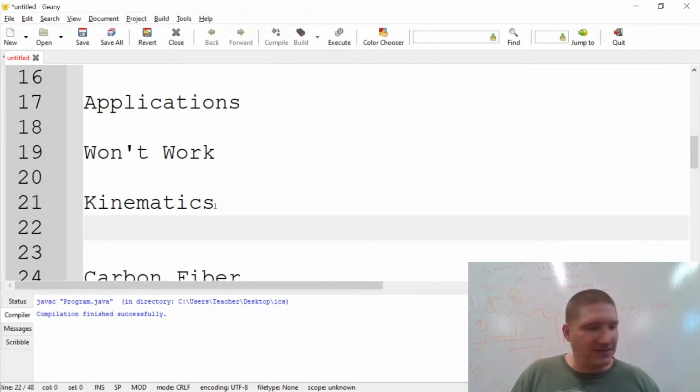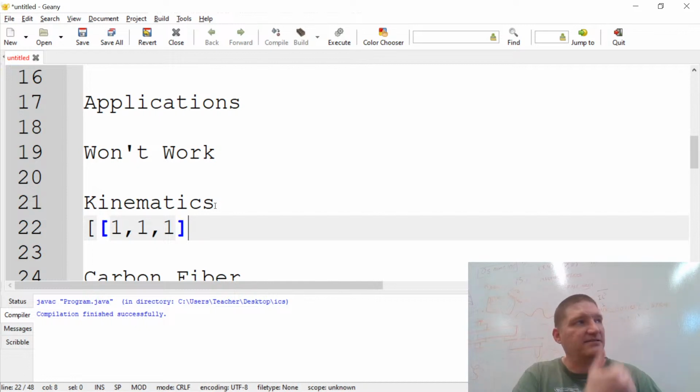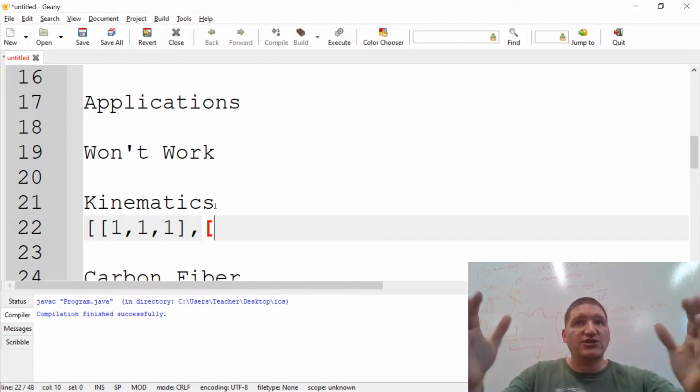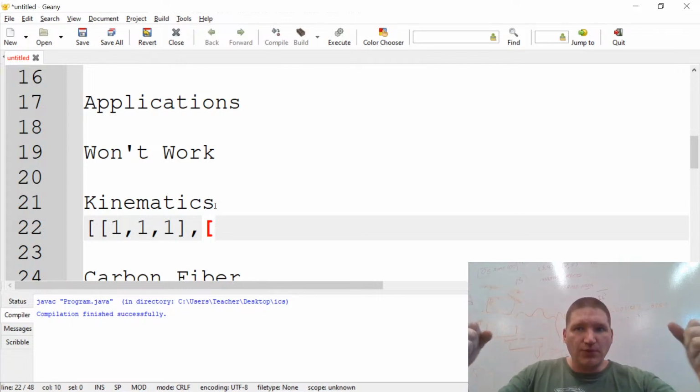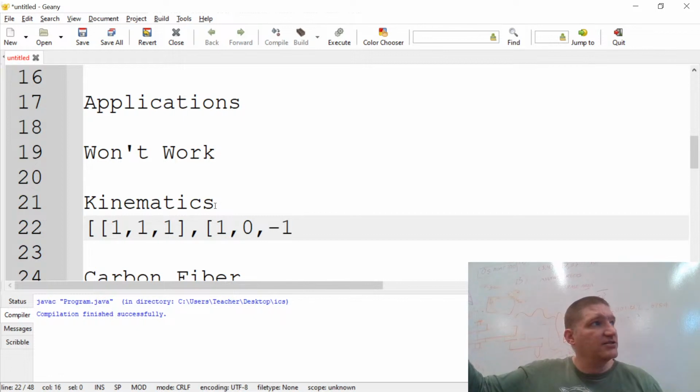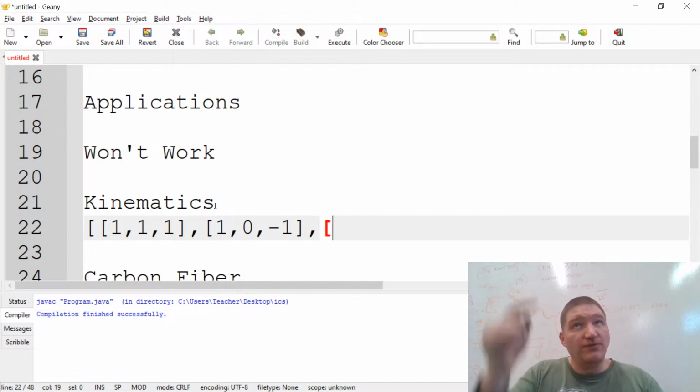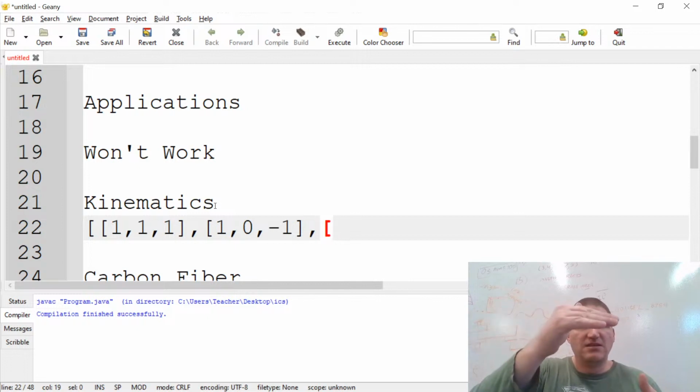It's just a matter of how much engineering I want to put into it. All right, kinematics. I'll just write down the equation right now. If I want to go in X, I can move all three carriages in the positive X direction. If I want to move in the positive Y direction, then I need to move both the outside carriages in. So I need to move carriage 1 to the right, leave the middle carriage alone, and move the right carriage to the left, and that would give me a positive Y move. And if I want to move in Z, I think you need to move the middle carriage to the left.